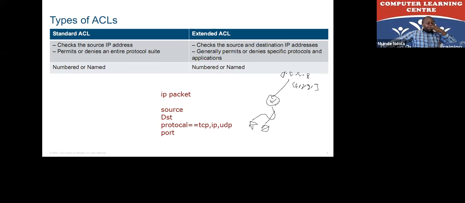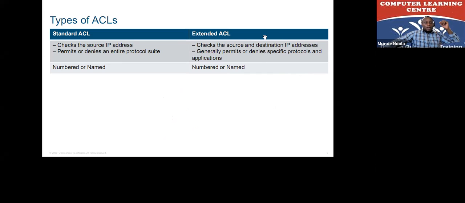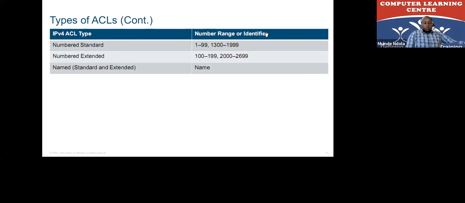So what will we do if we want to allow this PC A1 to access 8.8.8.8, but not 2.2.2.2? In that case, we cannot use the standard access list. Sometimes you want to allow users to go to a server, but only access maybe the emails or only the web, and they should not have access to something else. So the extended access list will come and help you. The standard access list cannot work.